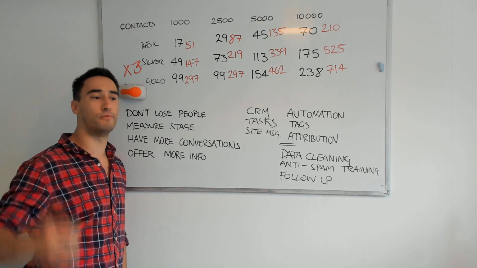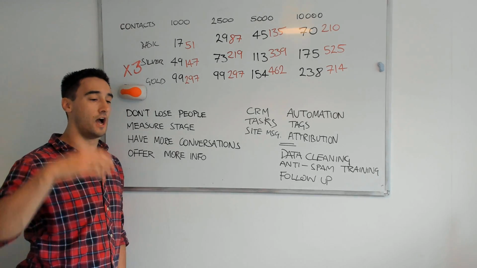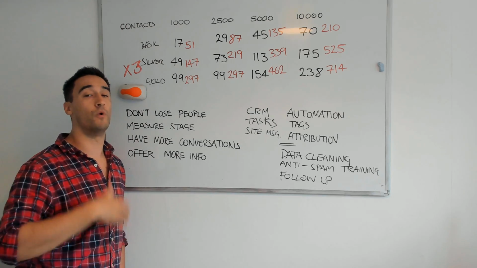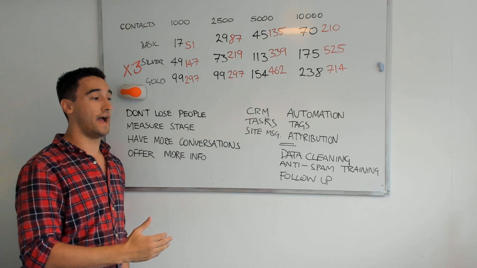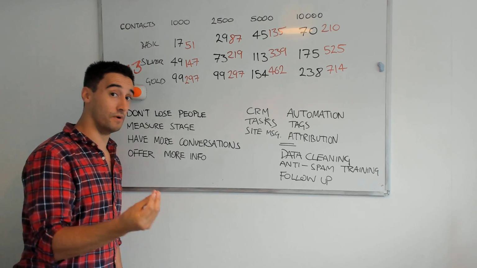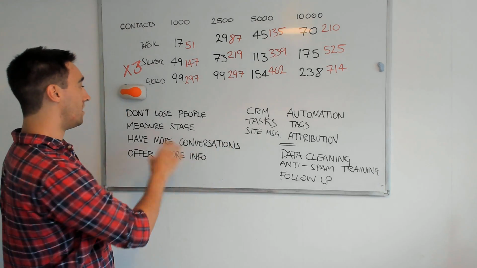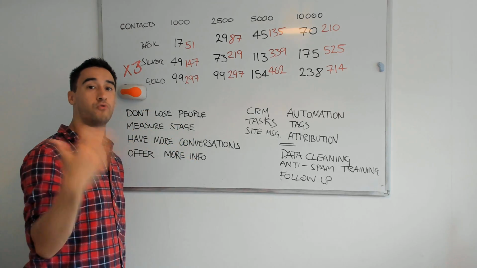I said, okay, so how are people finding you? How do people land on you? How are people signing up? What stage are they going through? I went through that entire process with them, and that's currently what they were doing at the moment. And I wanted to know what they're doing at the moment. And I then said, okay, so what's the problem? What problems does that bring up?